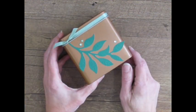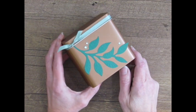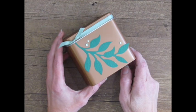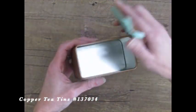And if you don't have little treat containers that you've been saving to recycle, you can always get containers in the online store from Stampin' Up. This is one of my favorites. It's the little copper tins that we sell. And you can put a lot of stuff in them.